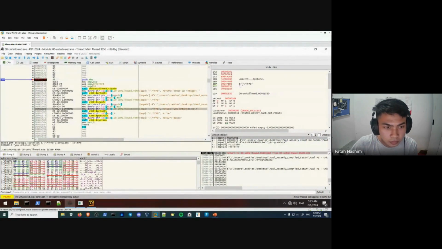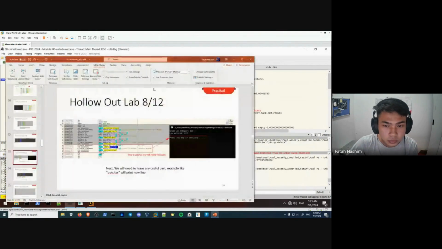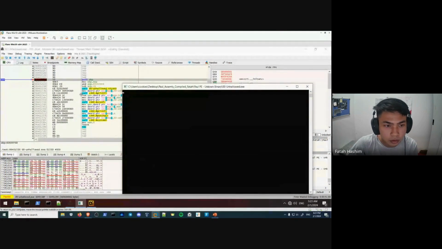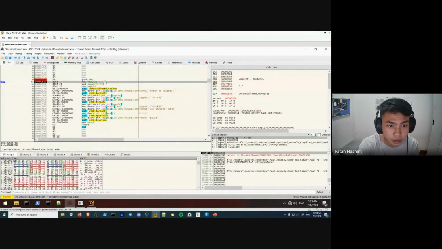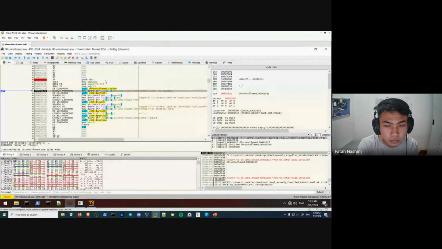How do we get to know this? When you see the program here, you click F8. This is the part where strings show up.